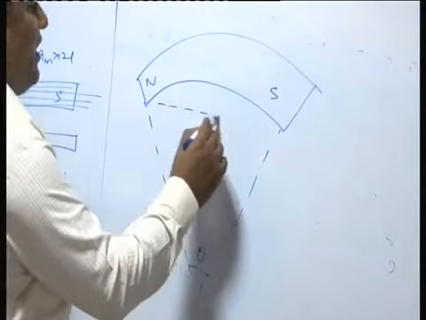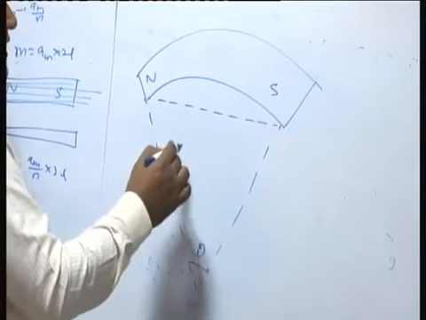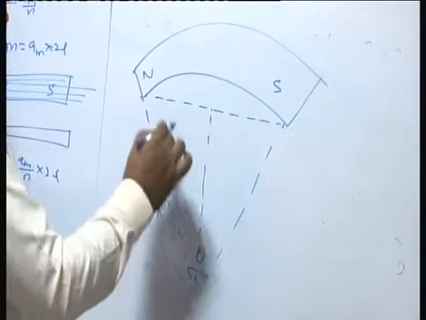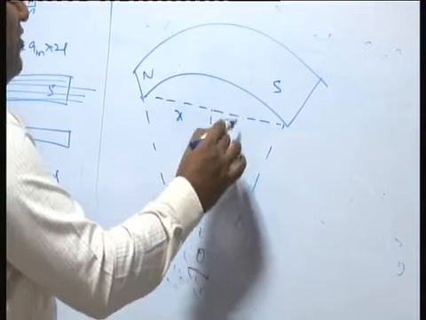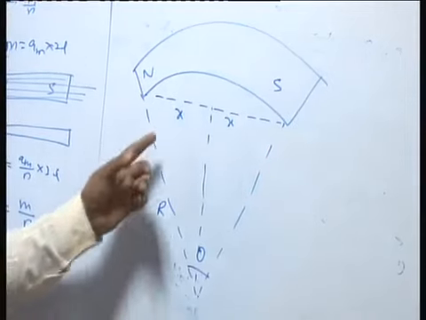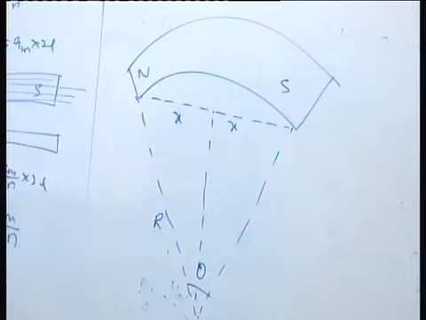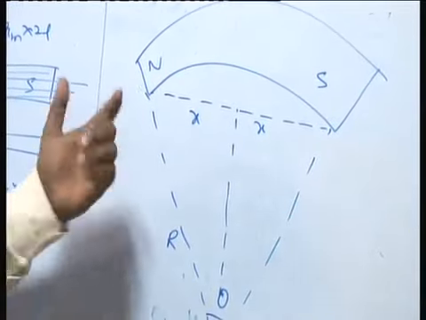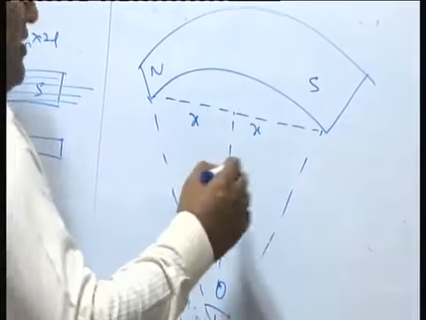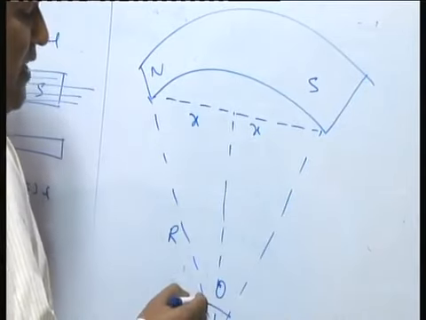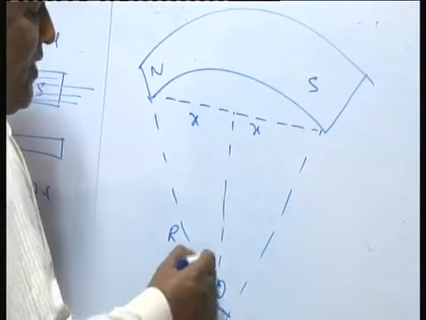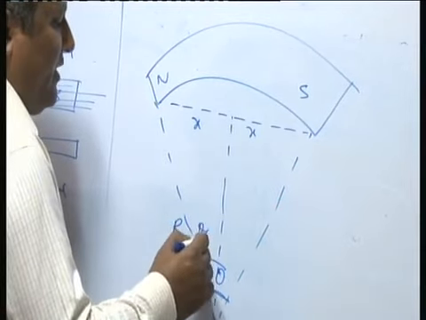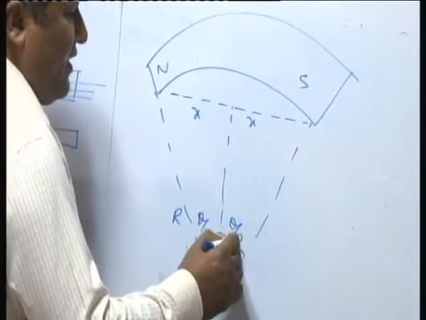Now we will discuss how to find its new magnetic moment. If you take this distance as x, this also equals x. So now I can say the new magnetic length is 2x. And now we will discuss how to find x first, then we will find 2x also. That is, we can use sin theta. I have taken this angle as theta. If you bisect this, this angle becomes theta by 2, and this angle is also theta by 2.